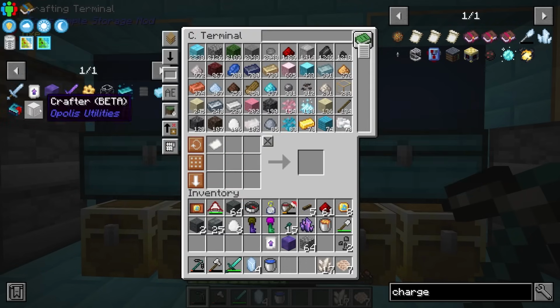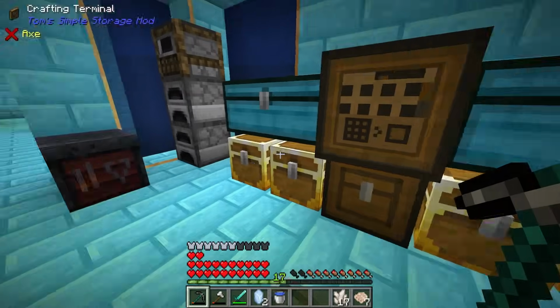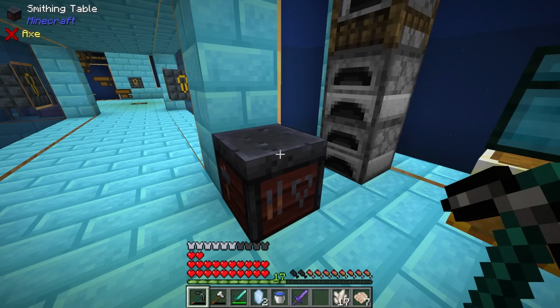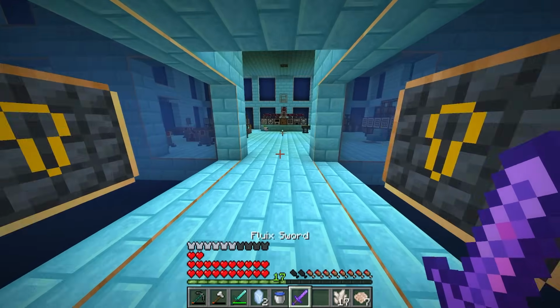We do also need this Certus Quartz sword, of course. This can be made with non-charged Certus Quartz, which is fantastic. And then smithing table, we actually already have. Boom, boom, and boom. That gets us a flux sword, which always has looting 1.